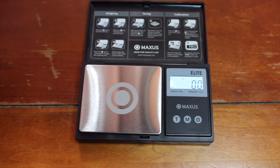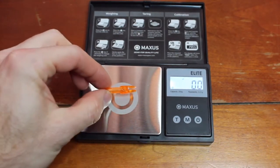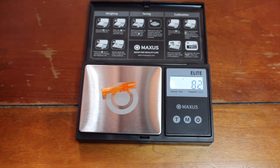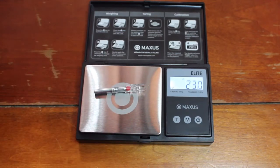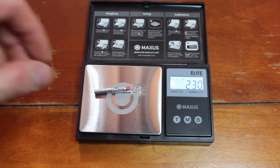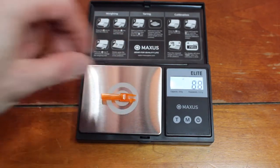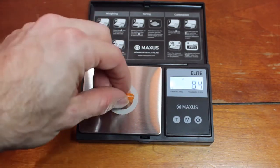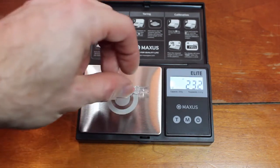Alright, so we're going to put these on the scale here and see if there's any difference in the weights. I'm already tared out and we're in grains. So this is the factory nock: 8.2 grains. Nocturnal: 23 grains. That's a significant difference. 23, let me try that again. 8.4. 23.2.